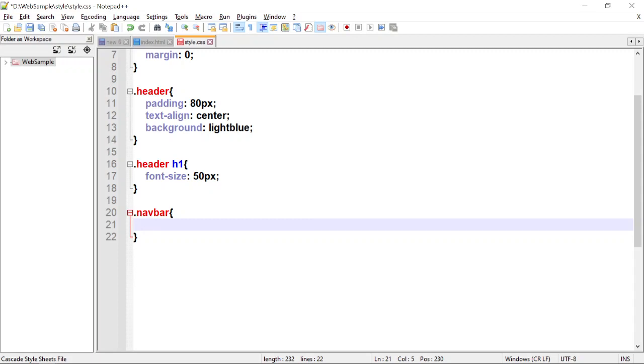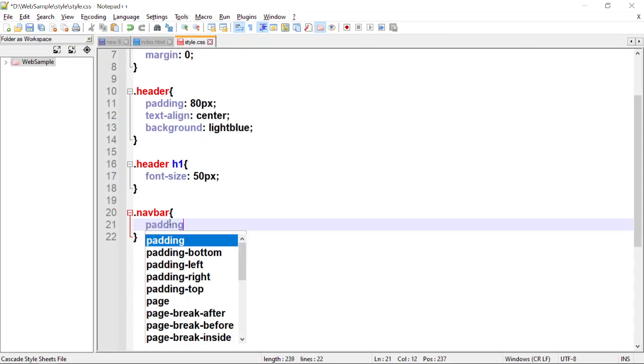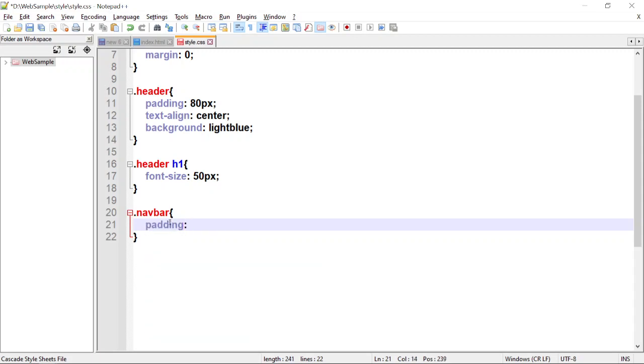Let's see. For navbar, what I will do is set the padding.